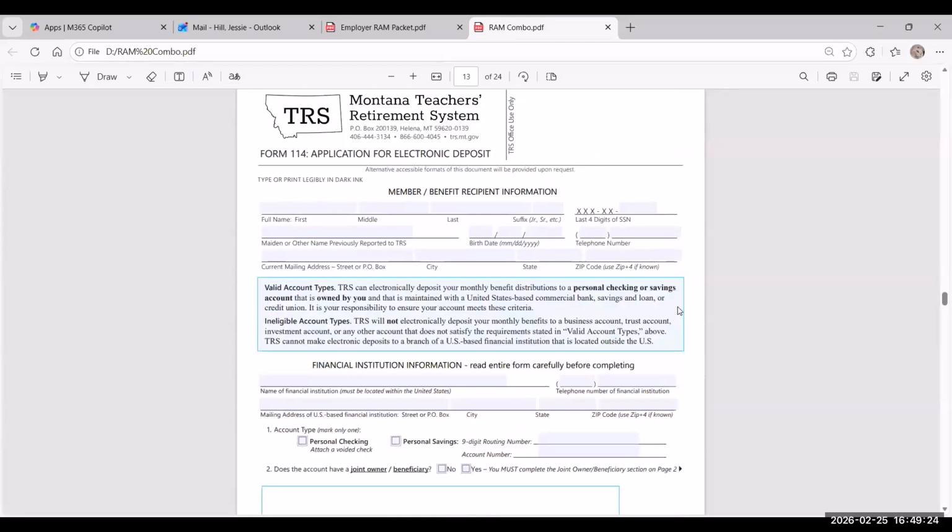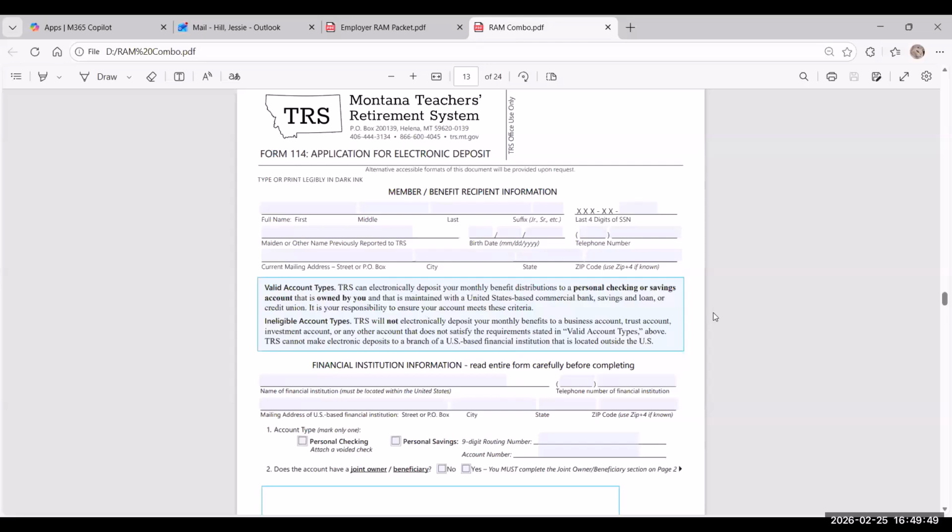The intention of this form is letting us know what bank account they wish to have this automatically deposited into. They do have the option of getting a paper check instead. In those situations, we just ask them to write on the top of this form, requesting a paper check, and sign on the back so we know that it is actually them requesting it. But almost everyone is going to go for the electronic deposit. And so how they fill this out will just let us know that information.